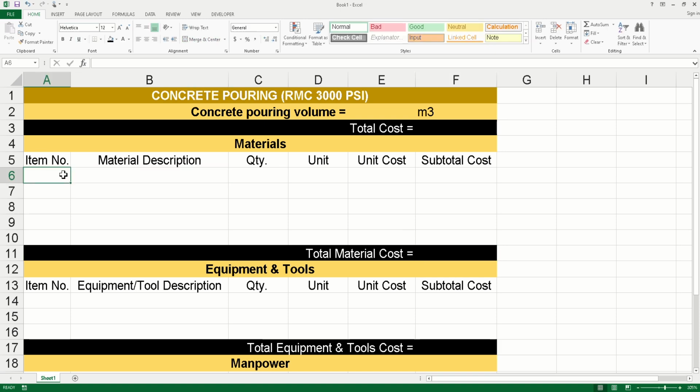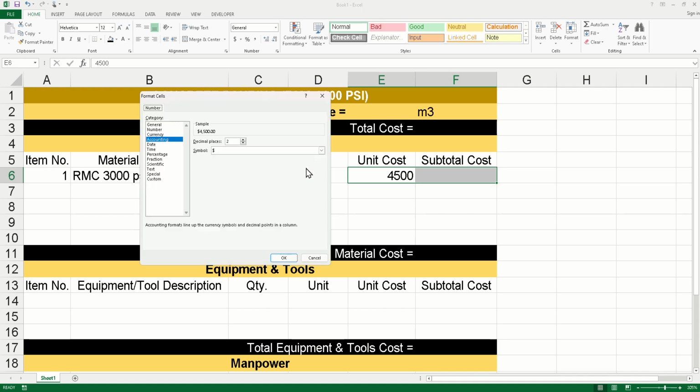So first, let's add some numbers to items. Then RMC 3000, ready mix concrete, 3000 psi. Then 1 cubic meter. Then unit cost is around 4,500. Then the subtotal, let's change it to peso sign.